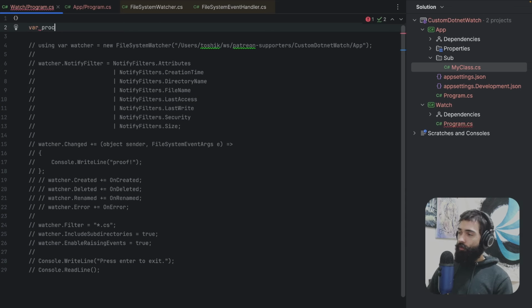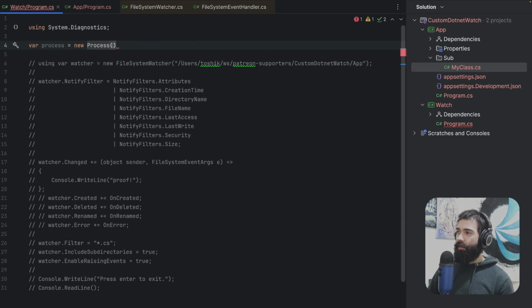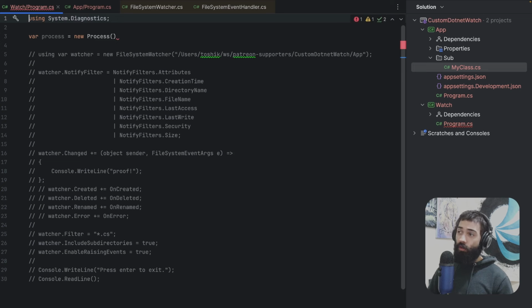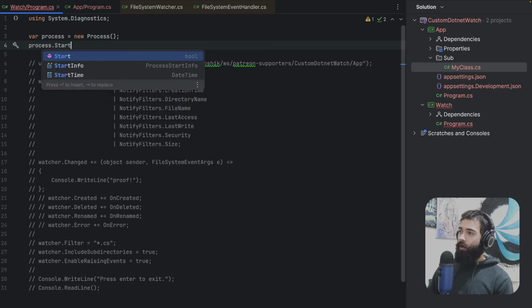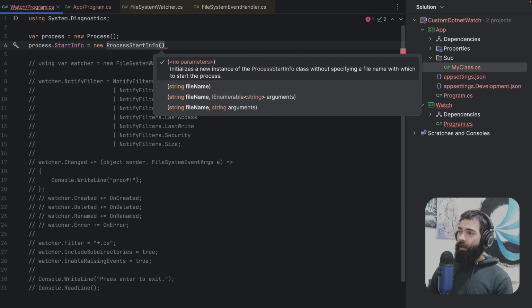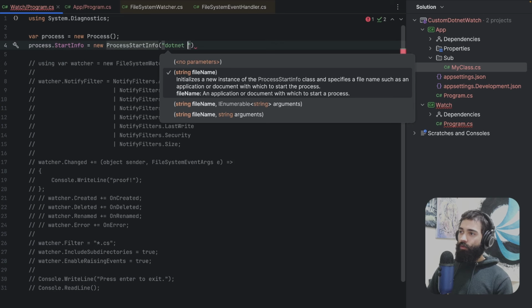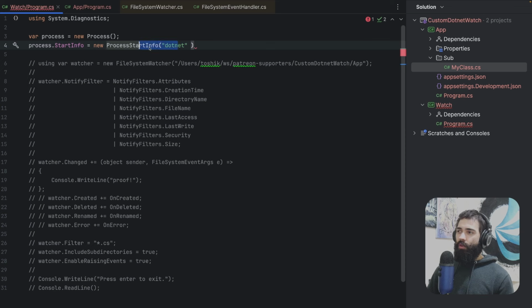The way that you do this is you have to spin up a new process, and I'm not downloading any library. If you didn't know, all of these tools are already available to you in the C# standard library. On the process, you can specify the start info, and in here we're going to do dotnet run and stuff like that. If you're not comfortable or don't know how to use this, you can Google how to use the process or start info.